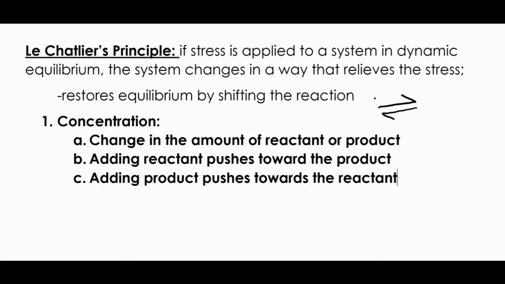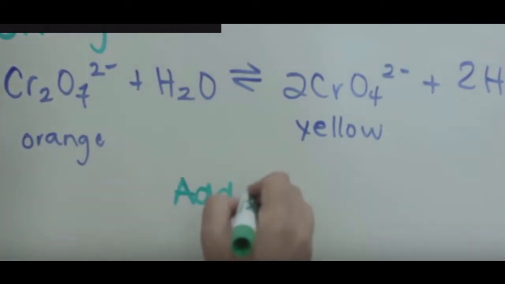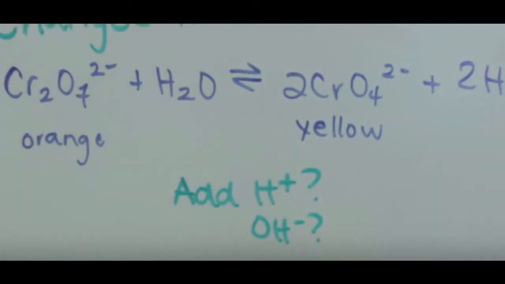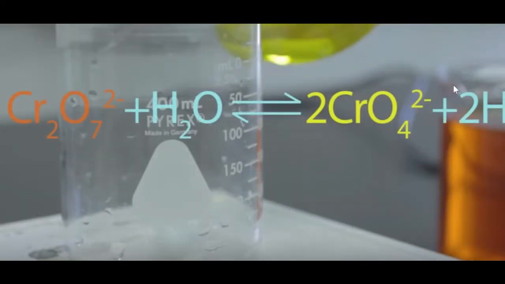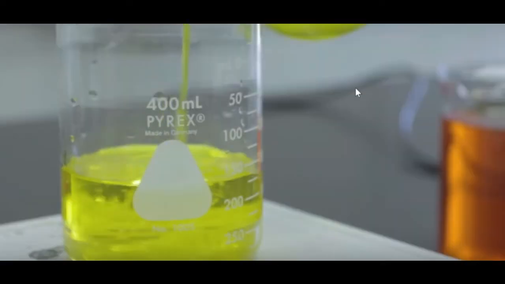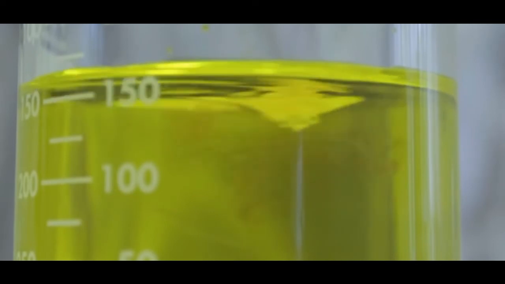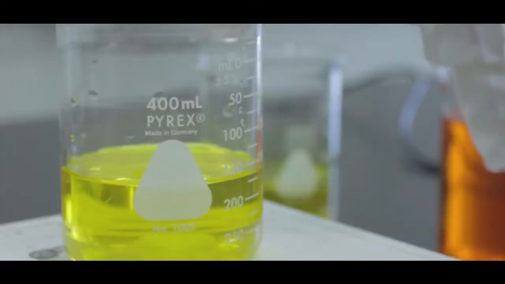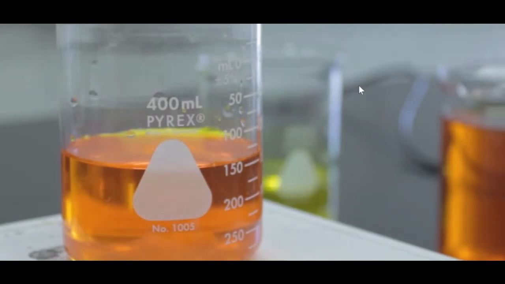So I'm going to show you guys a quick physical example so you can see what I'm talking about. All right, so we have here one of the reactants is orange, and one of the products is yellow. What's going to happen when this person adds some acid or some base to it? This product is currently yellow, and they are going to add in acid to this equation. And you can see when they add in the acid, it turns orange.